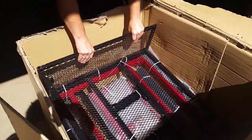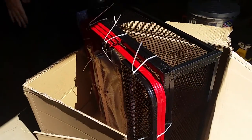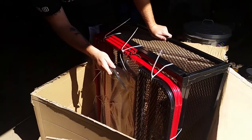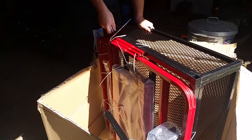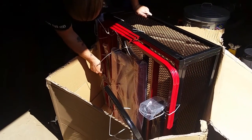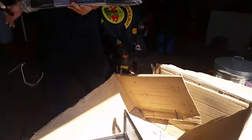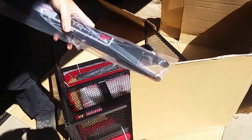We have a tongue plate. And then this is the back part of the bed. Part of the bed. I'm guessing the axles. All right, this is the... BAM! It's tough and sturdy. Here's the trailer hitch part.